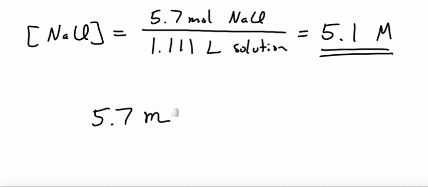5.7 molal. So when you have a fairly concentrated solution, even when it's in water, there's a significant difference between molarity and molality. And of course, there's always going to be a big difference if the solvent's not water, because then the density won't be equal to 1 kilogram per liter.